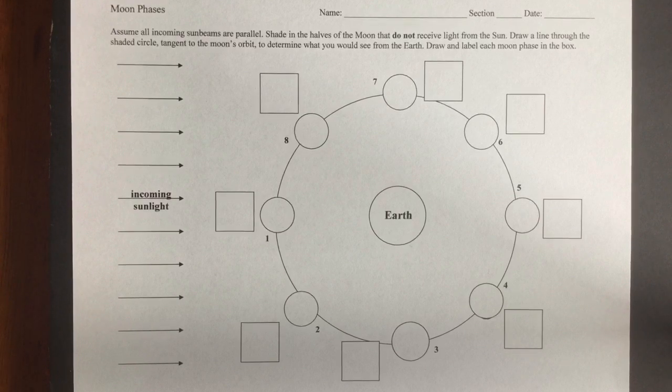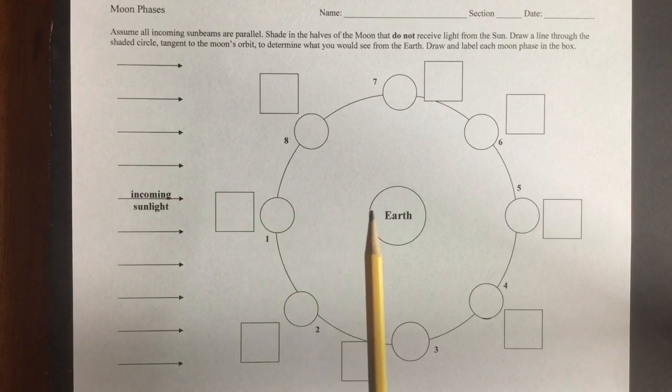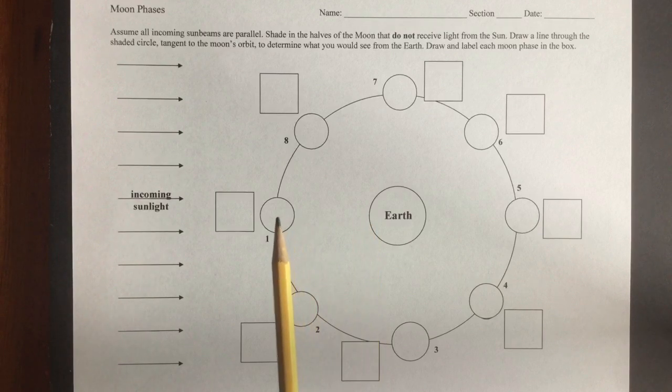I have 8 positions of the moon in its motion around the Earth drawn into this diagram. And I'm going to show you a couple of these, and then you'll go from there. You see that there are these square boxes that are next to the circles. The circles are representing the moon, and these square boxes are what would be seen by somebody on Earth who's looking at the moon at this particular time. So you start by filling in the moon circles, and then we can draw in what's in those boxes a little bit later.